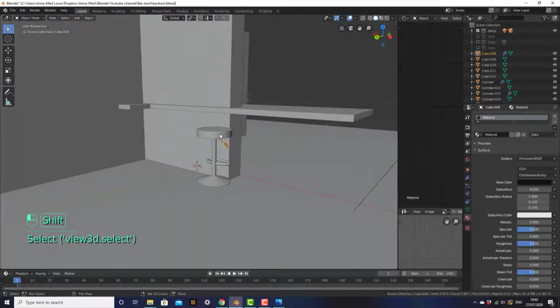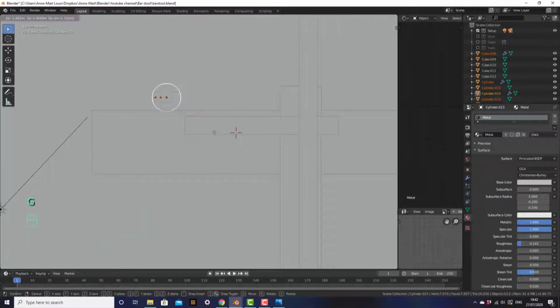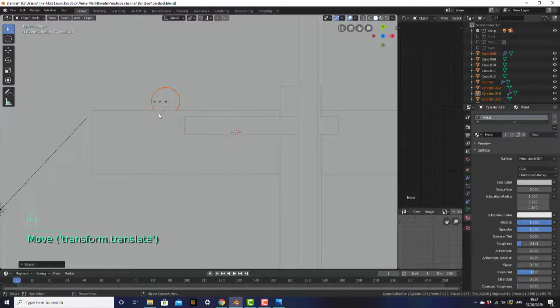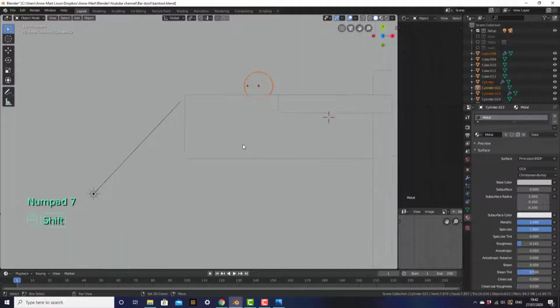Then we want to select this and move it into position over here until just a little part of it is hidden beneath the table. And then I want to rotate it. Then I want to duplicate it with Shift D and add another one over here.